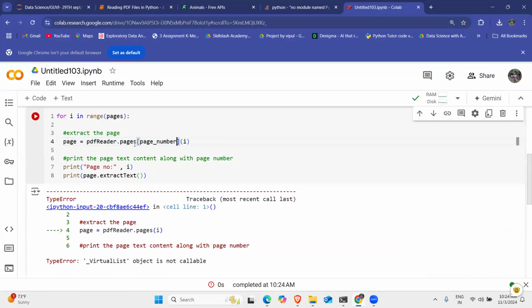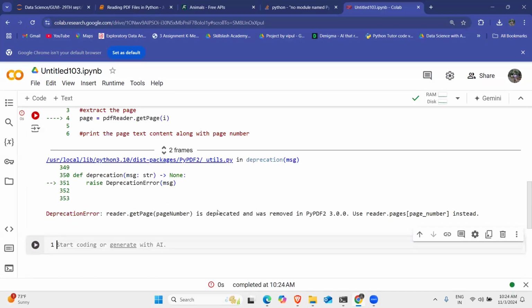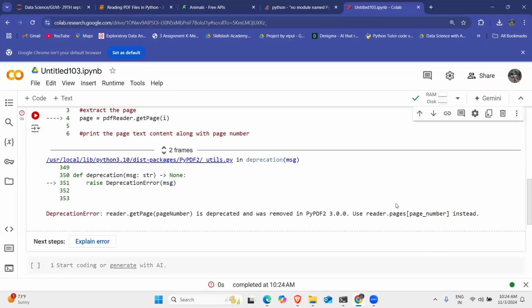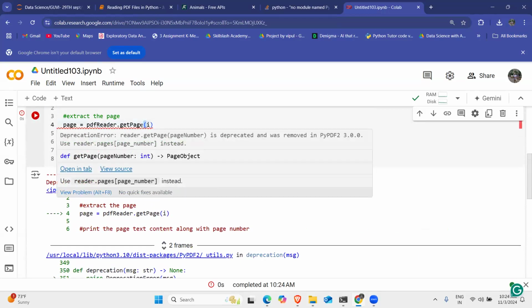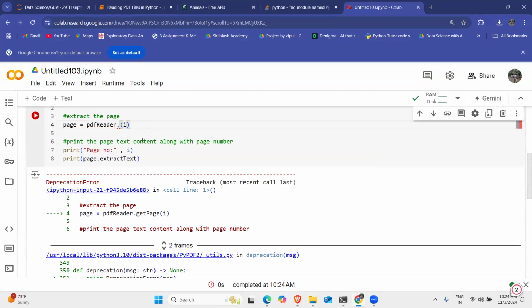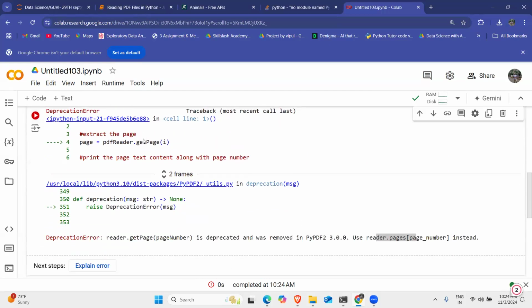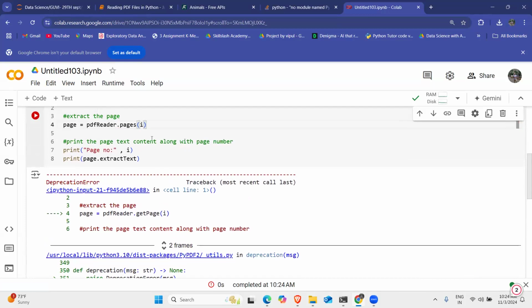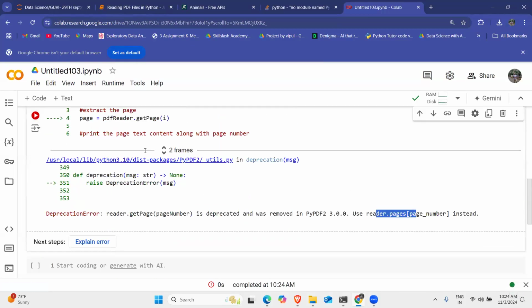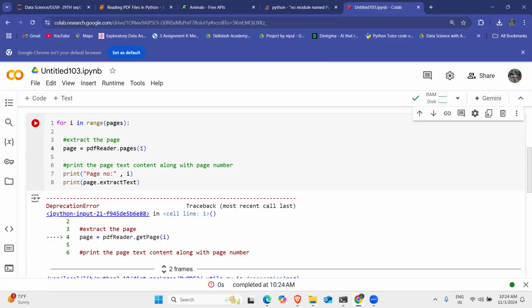It has become obsolete. Reader dot pages. So we have done pdf_reader dot pages, and in square brackets page.